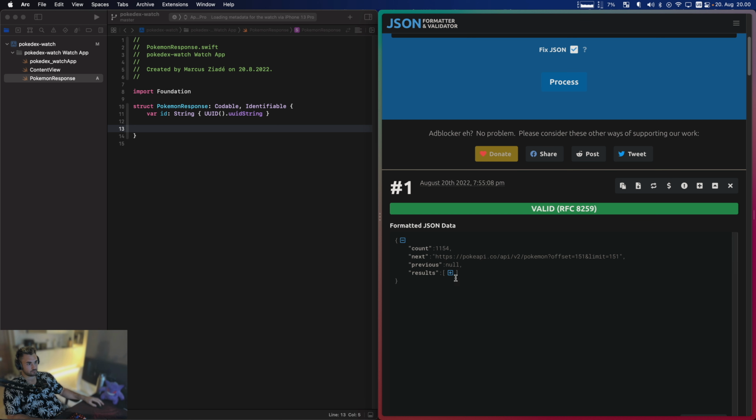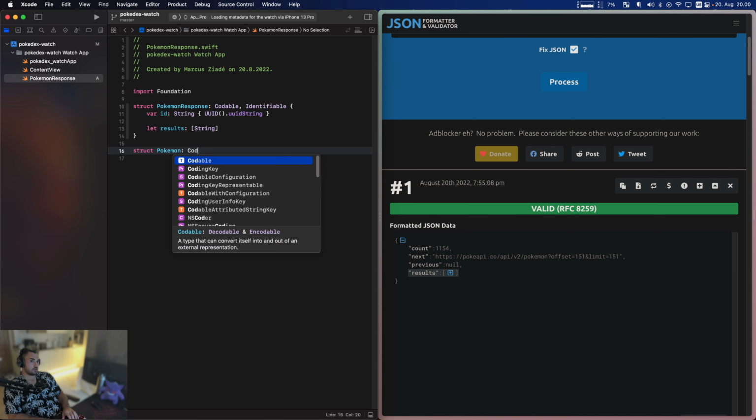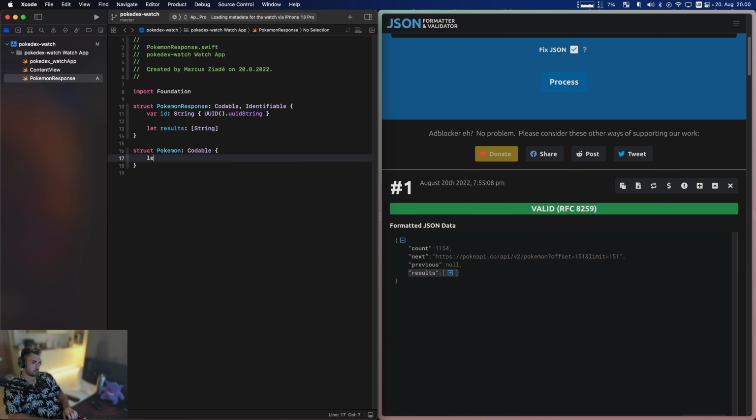We had these 4 fields and we are only using one of them, the results one. So what we do here is we type out the name exactly correct. It has to be the same type. And I'll just put the string here as a placeholder. And then for the Pokemon object, we're gonna add it, conform it to Codable as well. And then it had the name, which is of type String, and the URL, which is of type URL. And then the results included an array of Pokemon, right? All right. So that's essentially all of our JSON mapping done. That's it. That's as easy as it gets.